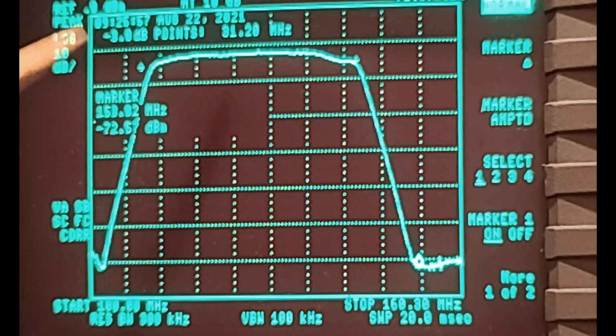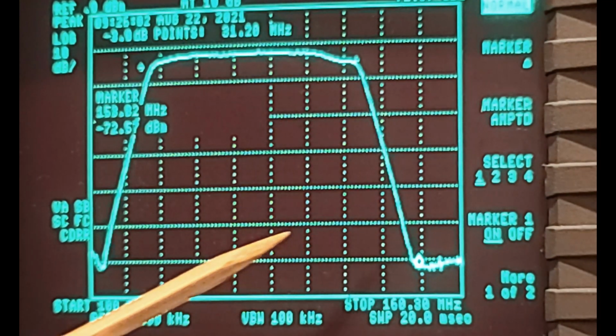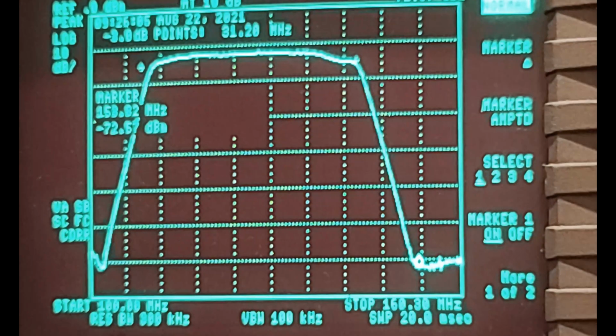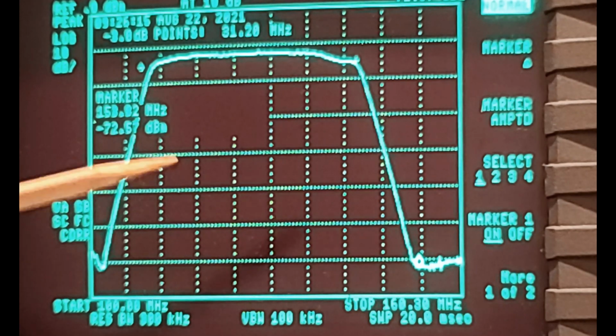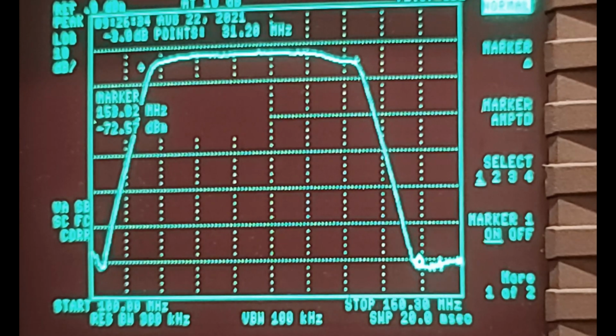So I hope you get to appreciate the downside of not having a tracking generator, at least partly. Once you start seeing the other side of this video, which is using a tracking generator, you'll see how much of a time difference and time benefit there will be. So let's switch over to my other spectrum analyzer, where we can start using its built-in tracking generator to measure the frequency response of this filter. Let me get that set up and I'll be right back.